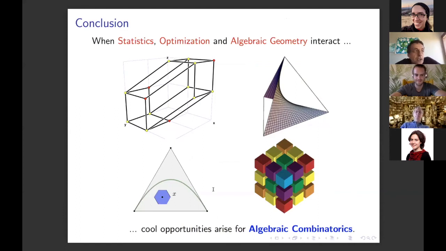So I mentioned the Wasserstein distance to independence. It's a topic where statistics, optimization, and algebraic geometry interact in a nice way. And what I was trying to share in this lecture is there are very nice opportunities for algebraic combinatorics in studying polytopes, polyhedral norms, and relating them to both interesting algebraic geometric concepts and to topics that machine learners and PDE people care about. Thanks for your attention.